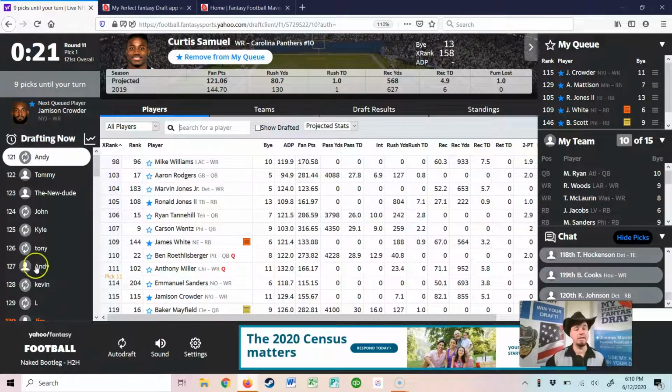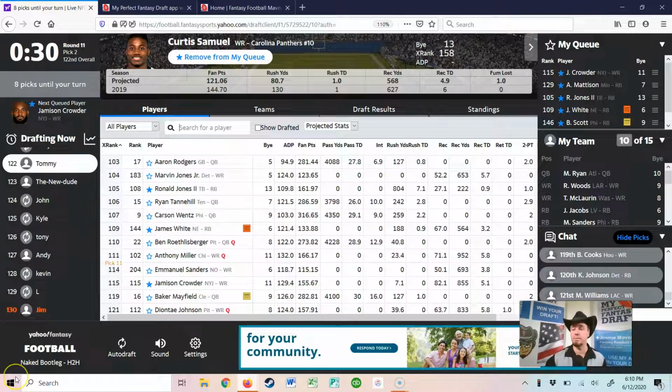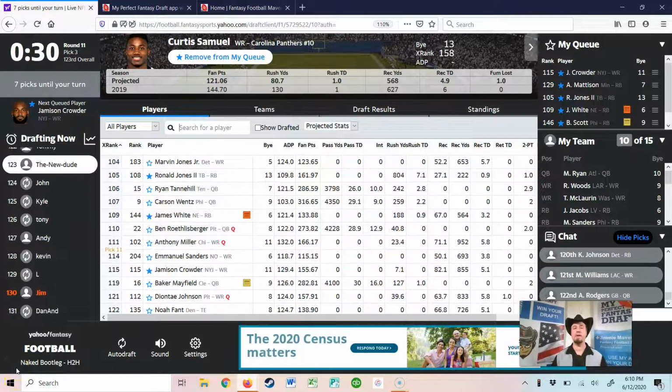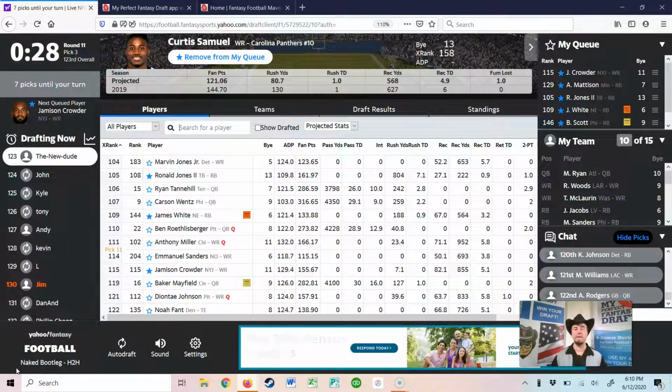We still got 9 picks. I'm just going to pause till we're within 3. We'll come back and see where we're at. And for the final 3 picks, I'm going to have to take another wide receiver, but then we'll also take the kicker and defense. I'll just take that off camera. We'll come back and review the whole team, see how it looks for the upcoming season. So I'm going to go ahead and pause this right now.